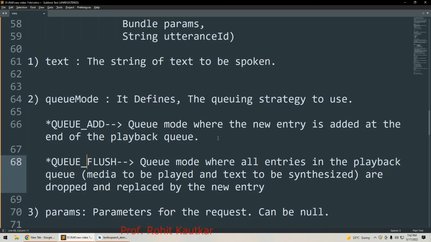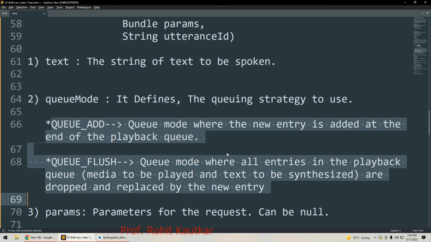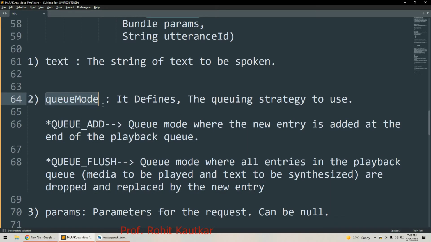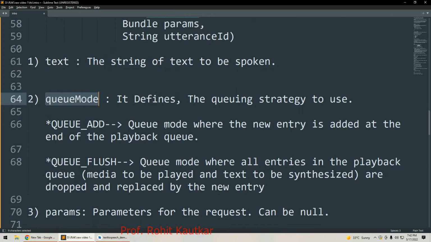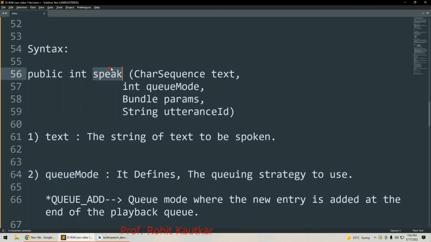All entries in the playback queue that are media to be played and text to be synthesized will be dropped, removed, cleared, flushed, and replaced by the new entry. So these are the two queuing strategies available that we may specify in the second parameter, that is queue mode. The third parameter is the parameters for the request, so it can be null. The last parameter is utterance ID, so this will be a unique identifier for the request. These are the four parameters that we may specify with the speak method.